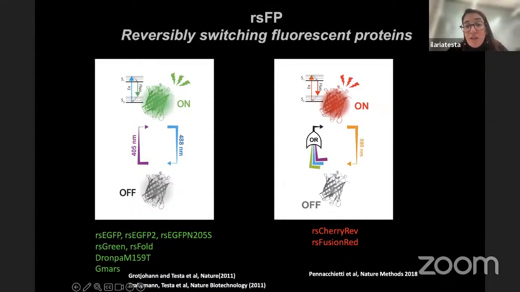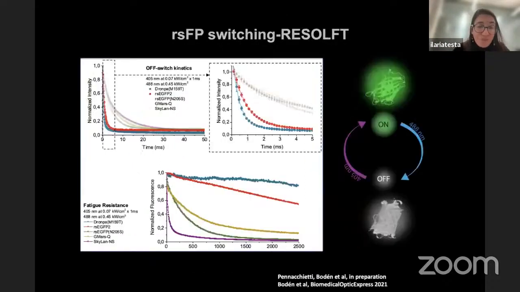And now we are really teaming up a lot with protein engineers, and we get more and more proteins also in the red. They're quite interesting. They start to get as fast as the green. We still have to work on the brightness because we know that shifting into the red is always an issue. You get less brightness, but maybe a higher extinction coefficient.